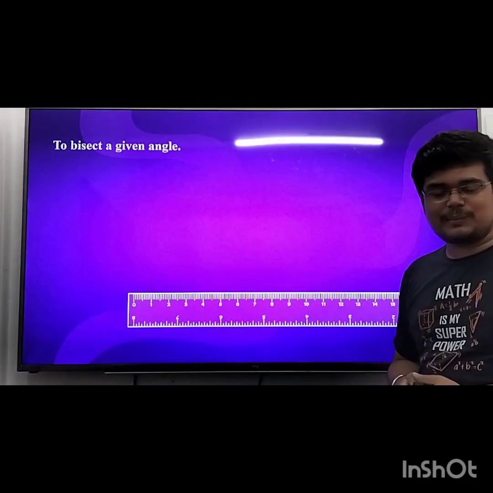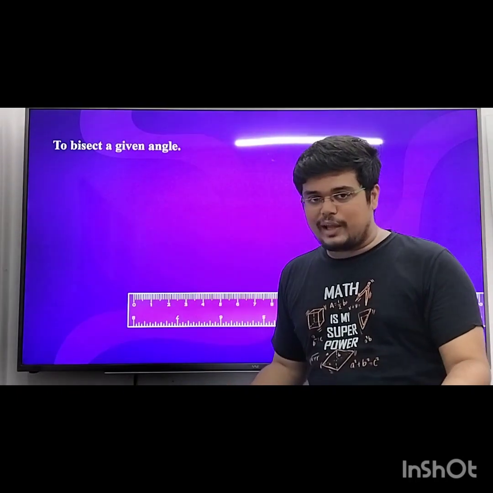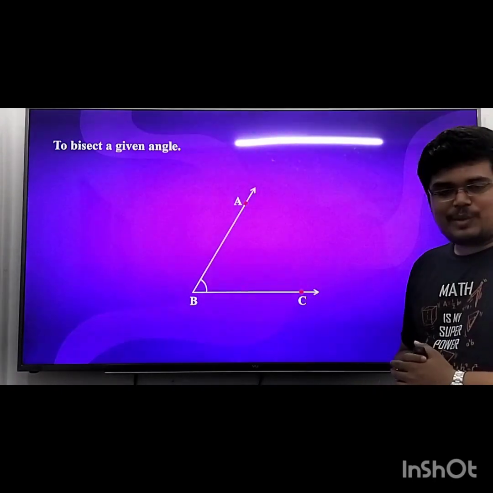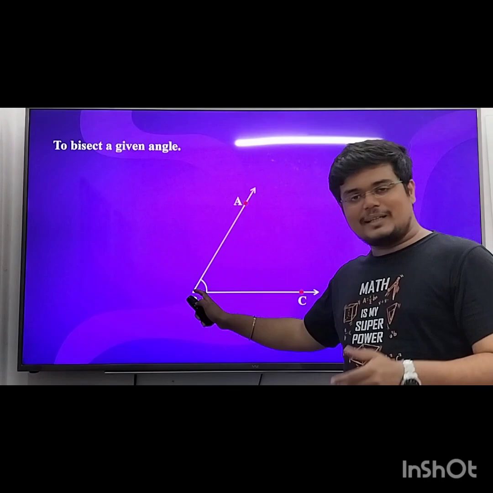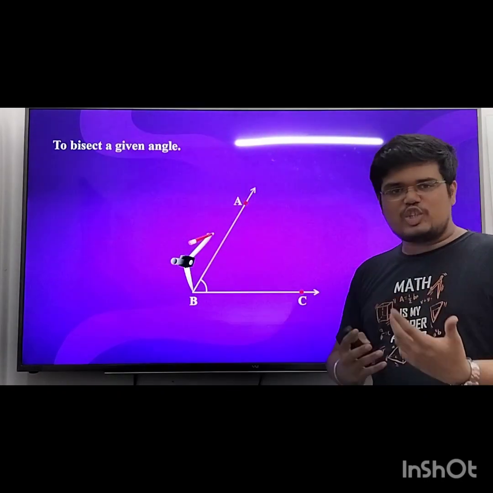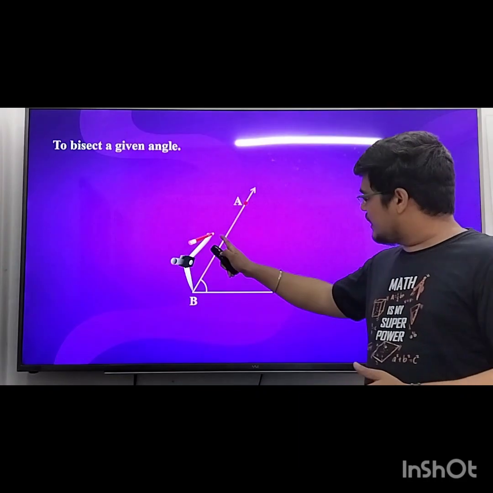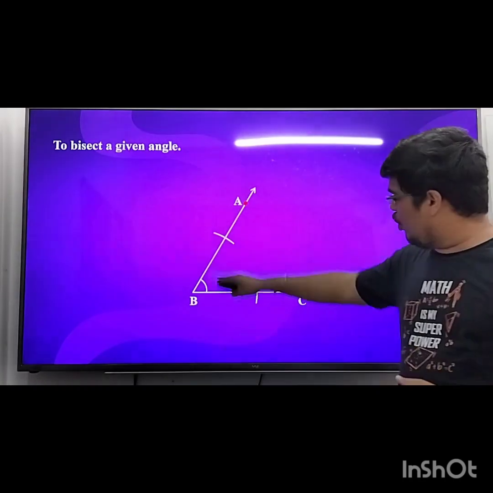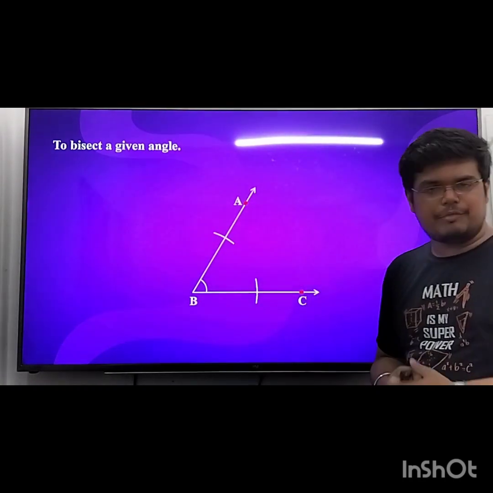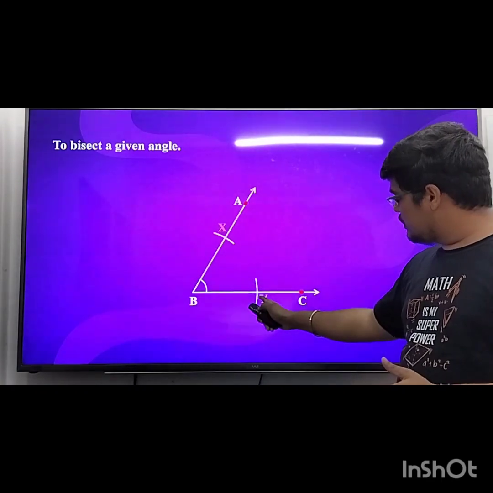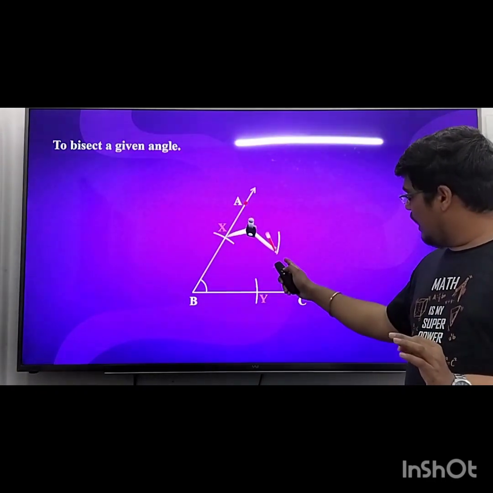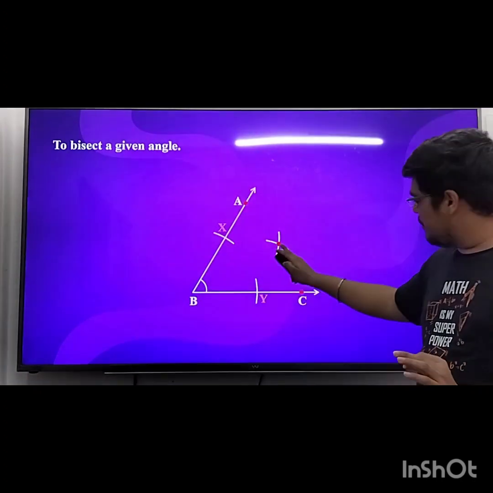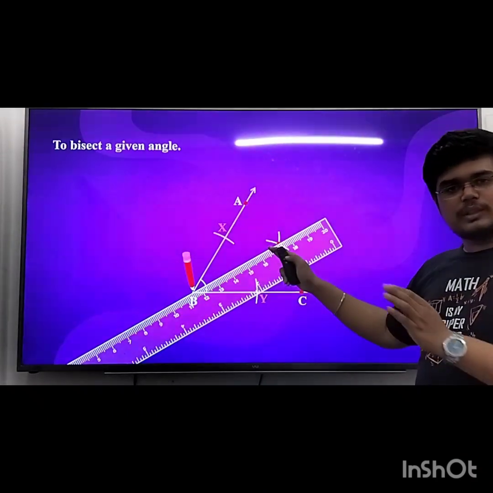Let's understand how to draw an angle bisector. I expect you to already know how to draw angles. So let's consider an angle over here. Now let's understand how we will draw the bisector. For the bisector, students, we want the angle bisector of B. We'll keep the compass at B. The radius by judgment has to be less than half, and we'll cut an arc on both the sides, that is on AB and also on BC. And you can also cut a continuous arc as well. It doesn't make a difference. Now you have to keep the compass at these points, and you have to cut another arc somewhere in between the angle, and this will be another arc from Y, and just join this point D with this new intersection. This, students, is the angle bisector.